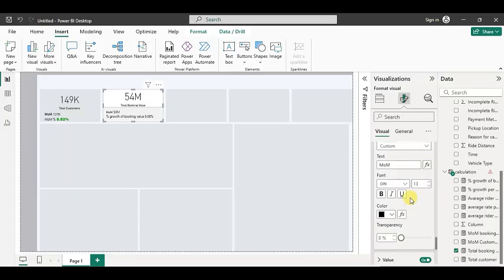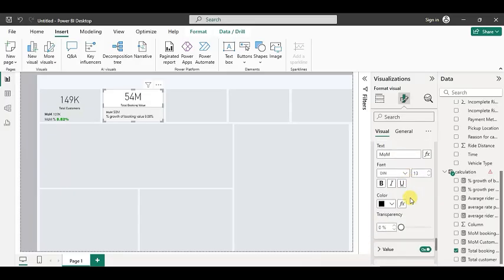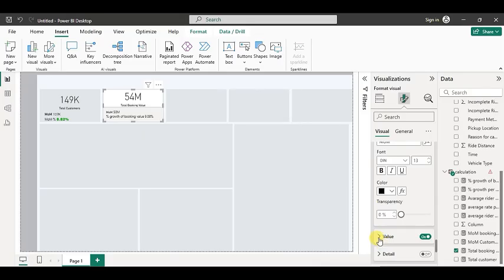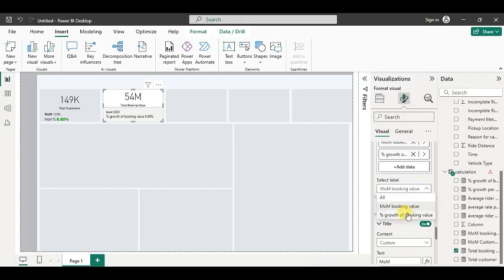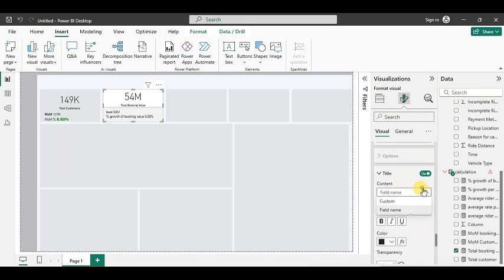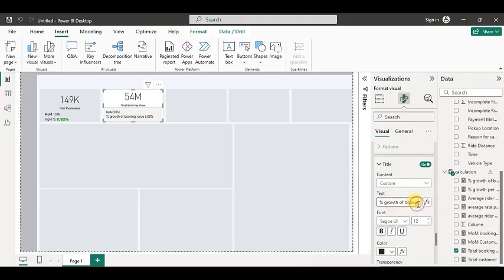And then here in your value, click in your value, change to a customer. Make sure it remains month over month percentage growth, and like here month over month.